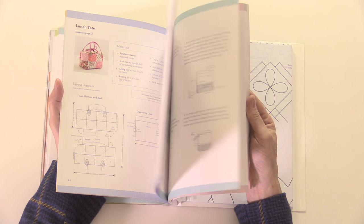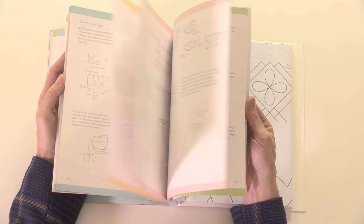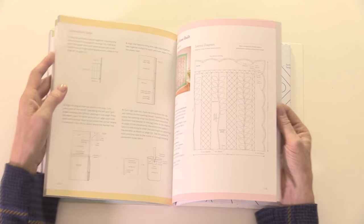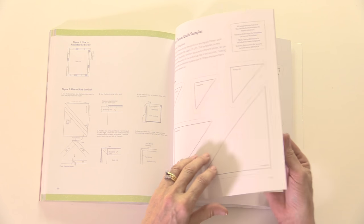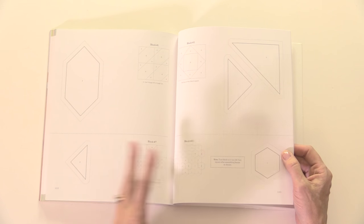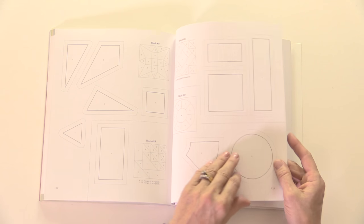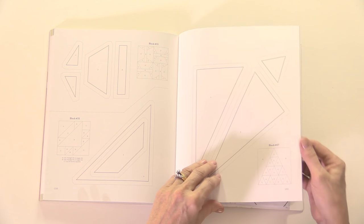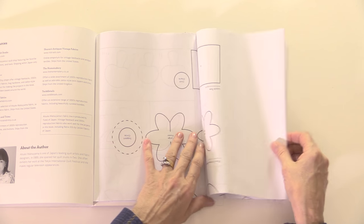So just flick through, because these are all the instructions now. When you come to the back, you'll see you've got your shapes for English paper piecing. Lots of those as well, with your seam allowances. So you've got your triangles and the hexagons, a guide on how you're going to join all those together. Remember previously how to actually sew them together. And then right at the back of the book, you've got full size patterns. So you don't have to go and get these enlarged or anything. So all of your applique, your bag patterns are all on this huge sheet which opens out.